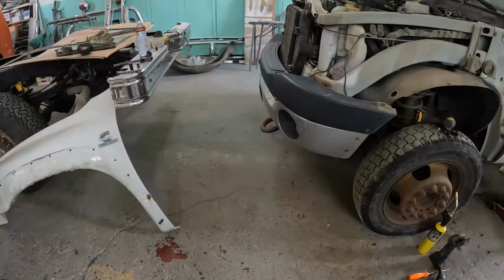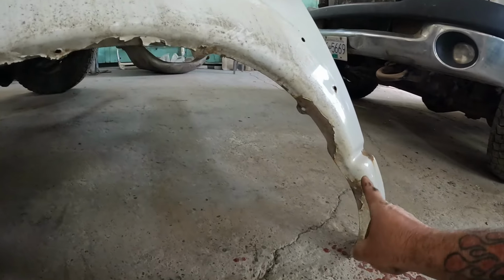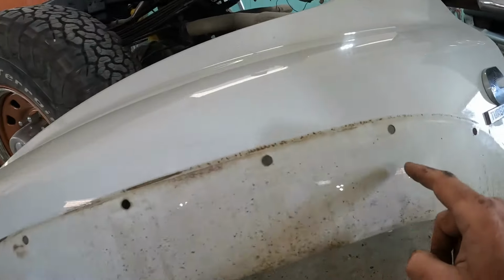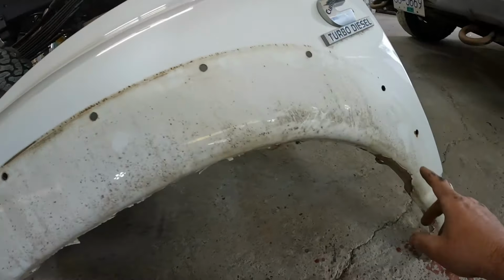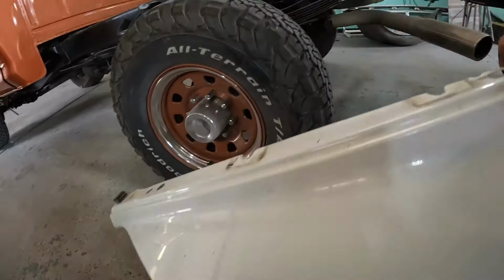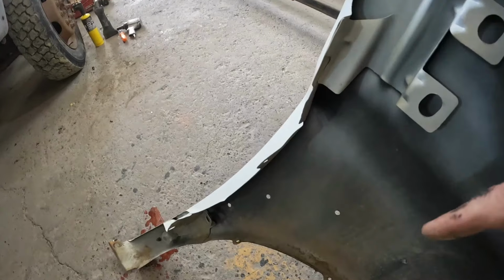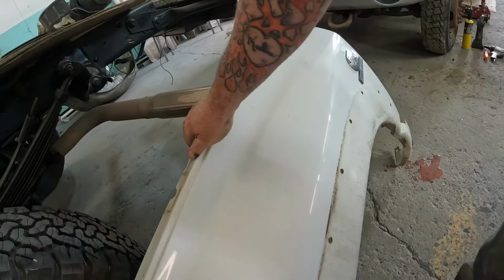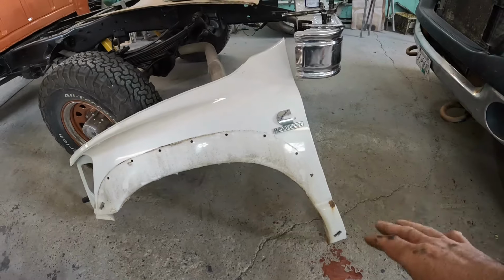So got front fender off of this side, so we'll show you what we have to work with here. You can see we've got just surface rust all the way around the lip, and then we've got a little bit of rust starting all around these holes where the retainers go, and of course where the flare is rubbed because everything was out of line there. So these fenders are not bad at all, but I'll explain how we make that determination of, do we replace or do we repair? Now, this fender is still solid.